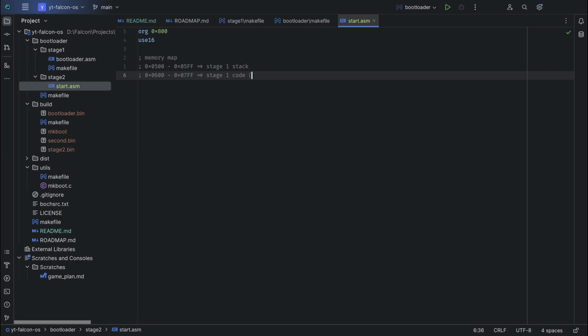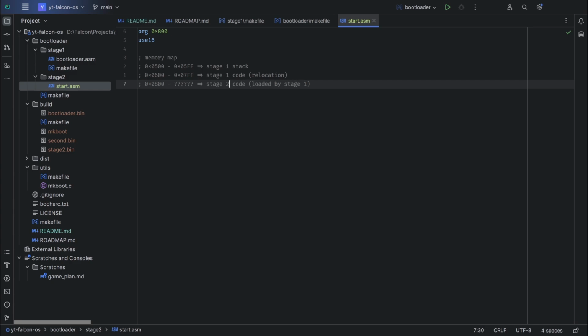This is where we relocated ourselves from 7C00, right? And then what we have is that at 0800 to some address that we don't really know, because this is the stage 2 code as loaded by stage 1.